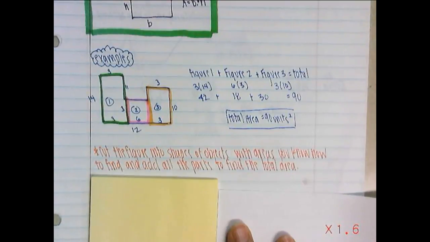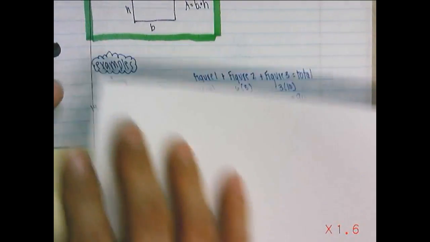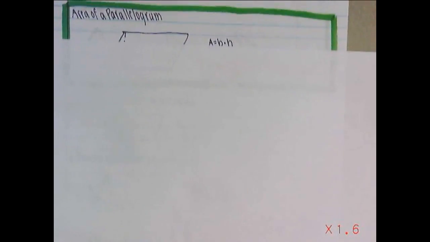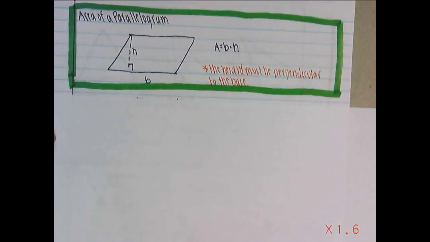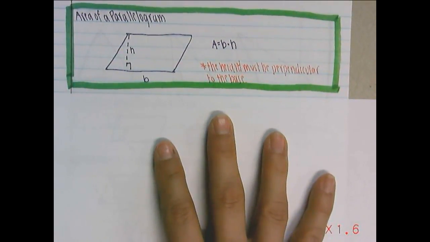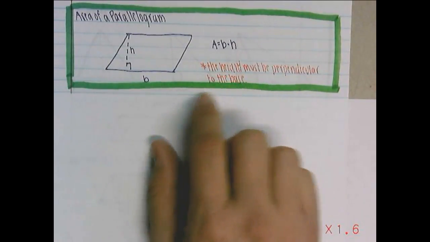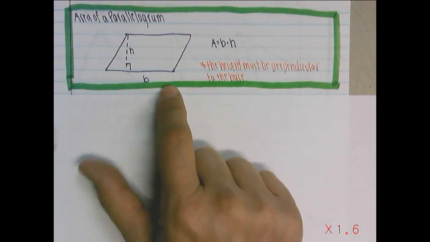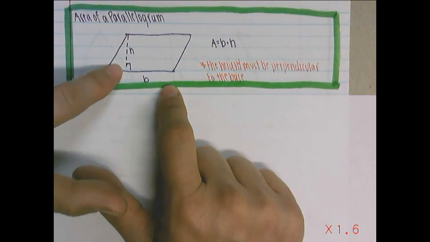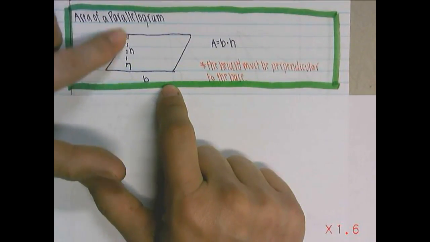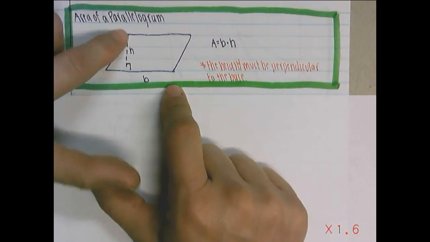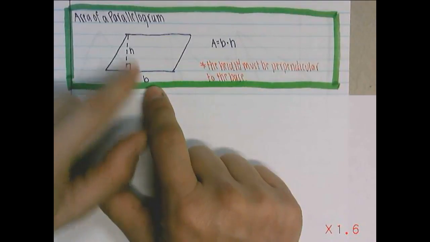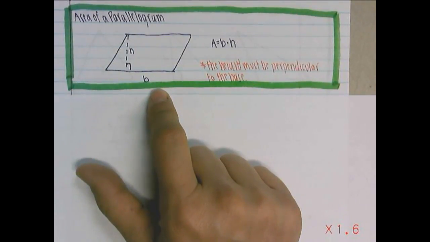All right, I'll go ahead and flip to the next page. And we want to talk about the area of a parallelogram. The area of a parallelogram is similar to the rectangle, and it's the base times the height. But the height is a little different. The height has to be perpendicular to the base. So it's not this slanted side over here or over here. It drops from the top, forms a 90-degree angle, aka perpendicular, and then you multiply those two. Area of a parallelogram.